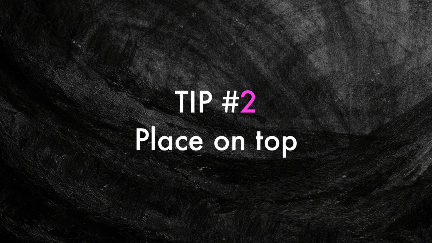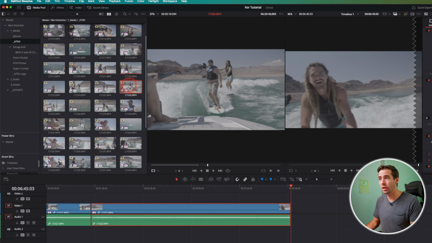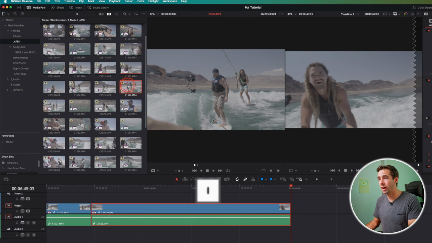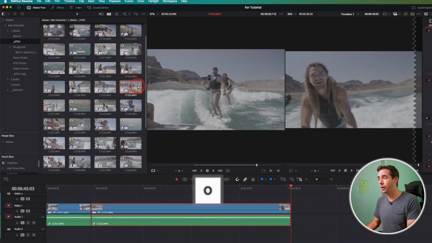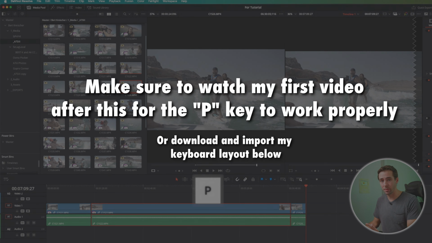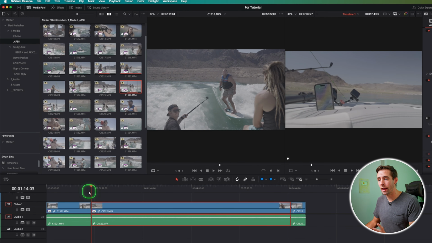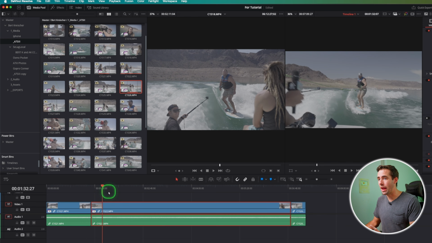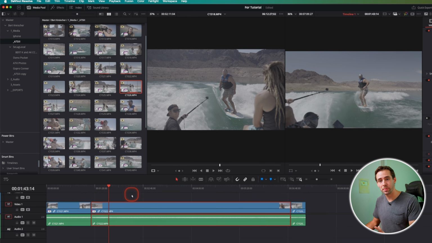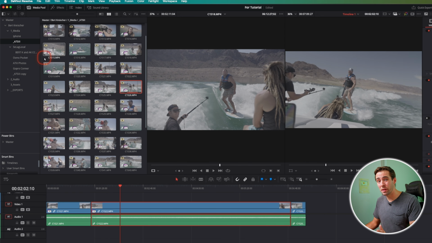Now in my first video, I taught you IOP, which is in, out, place. And as I hover scrub here, I hit I for an in point, O for an out point, and P to place it at the end of the timeline. Super useful, really fast way to build out your whole timeline. But what if you already have your A roll and now you want to start placing things on top as B roll, or on top of that, or more audio layers underneath? Well, it's pretty much the same process.